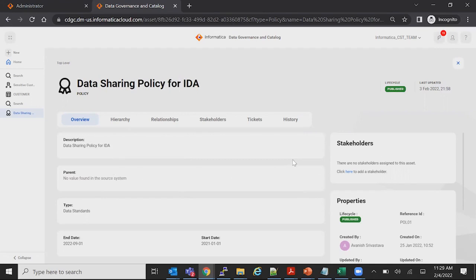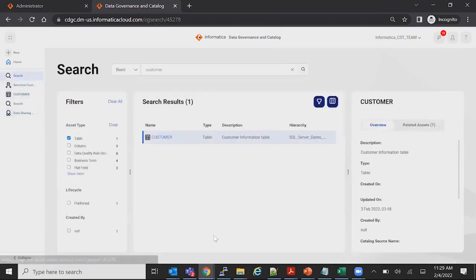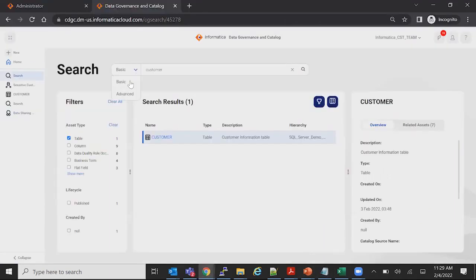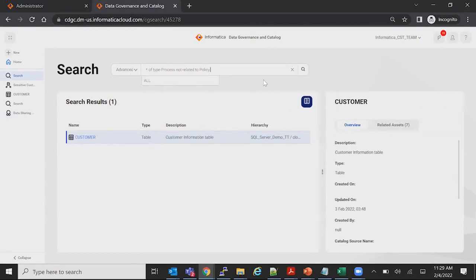Okay, so entirely, he tried to look into the policies which are aligned with the sensitive data and which are not aligned, so that within the data available and the enriched data, he'll get to know immediately. He can complete the task by looking at what policies have been applied on this. So, okay, similarly, he has a process steward with him as well. So he tried to understand what the different processes are that are available within the organization. Okay, so now with the help of our advanced search, similarly we'll try to find out.